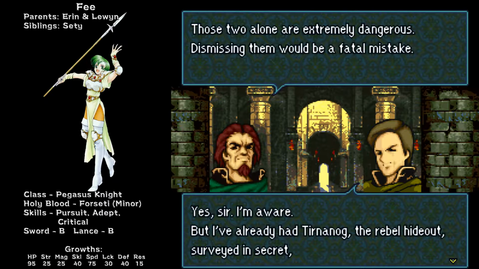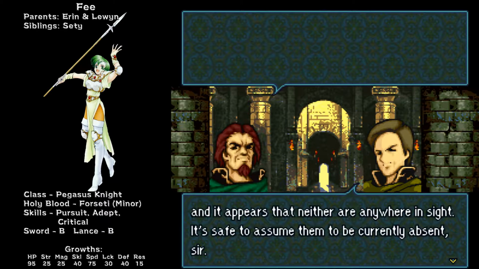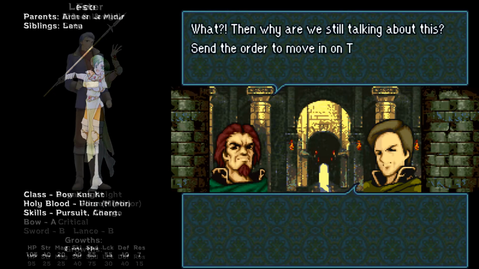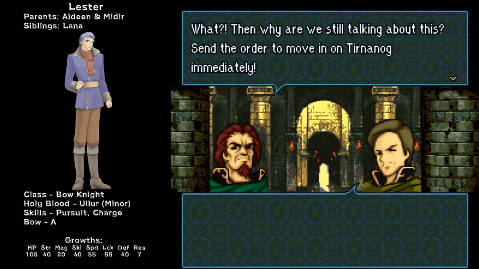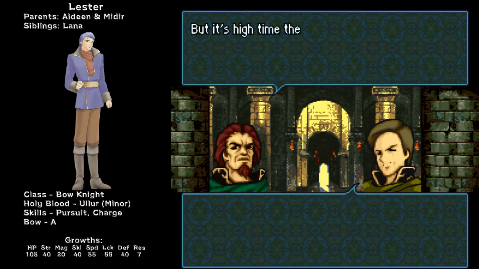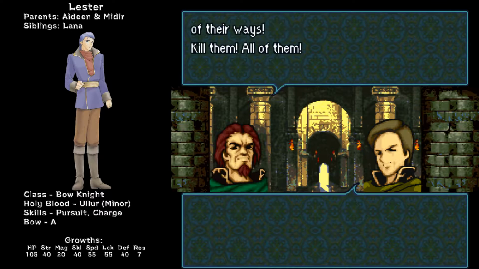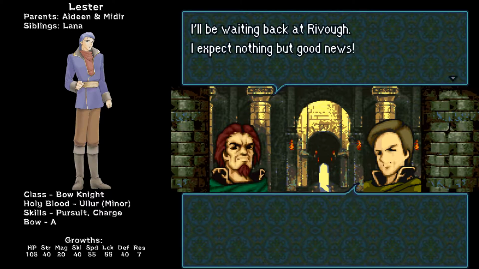Yes, sir, I'm aware. But I already had Tirnagog, the rebel hideout, surveyed in secret. And it appears that neither are anywhere in sight. It's safe to assume them to be currently absent, sir. What? Then why are we still talking about this? Send the order to move into Tirnagog immediately. The people of Isaac are treating these rebels like some kind of heroes of freedom. But it's high time they learn the error of their ways. Kill them! All of them! I'll be waiting back at Revo. I expect nothing but good news.